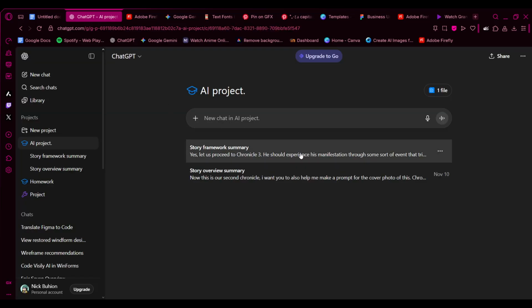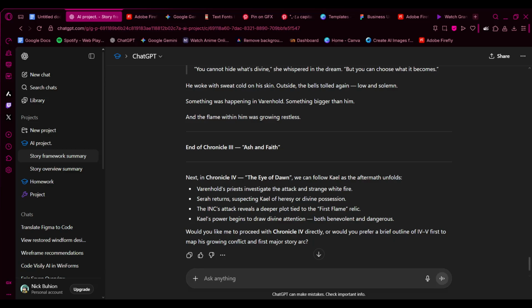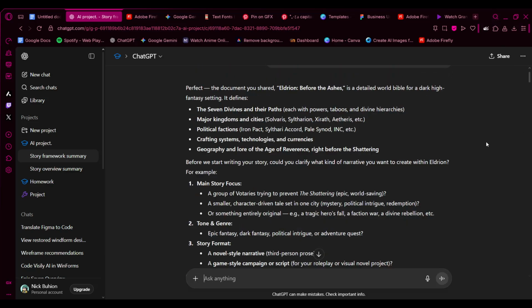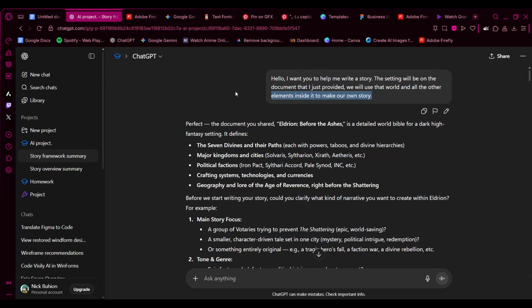I told ChatGPT to help me create a story with the settings of the world that I gave it. The descriptions of the world are all in that document, and it just has to help me make a story.